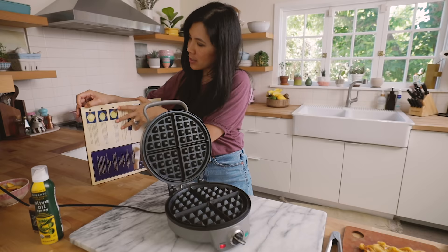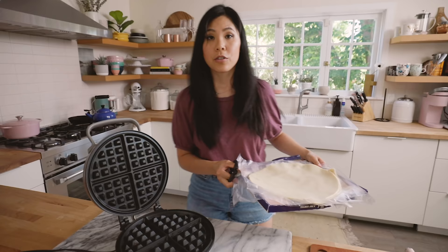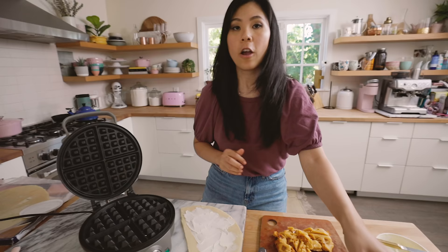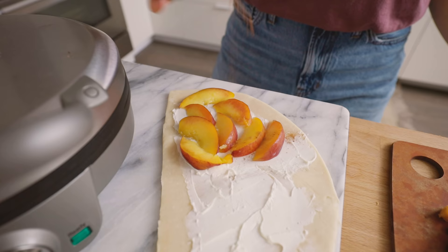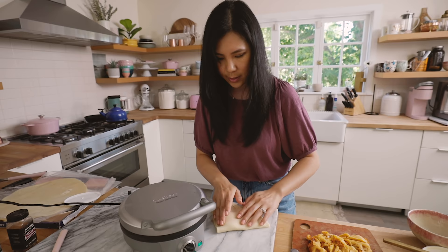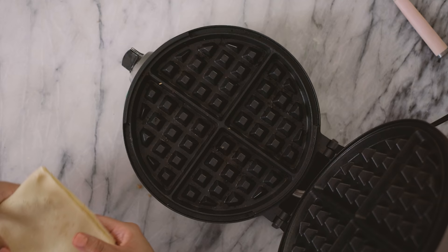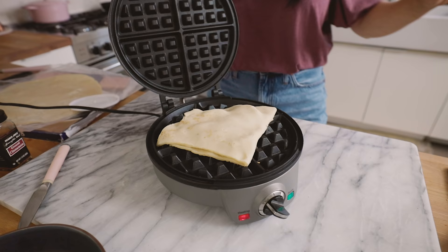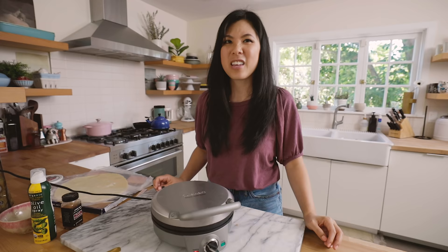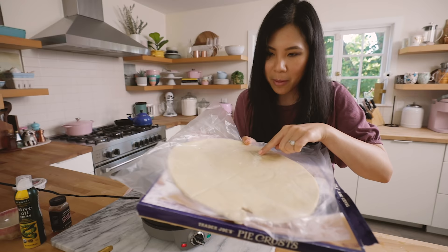We're going to bake a pie in the waffle iron, and this has been thawed. The pie crust is way too big for the waffle iron, so I'm going to cut it in half. We're going to spread some mascarpone on each side, then add some fresh peach slices, a dash of cinnamon, and some brown sugar. The waffle iron is ready — I'm just going to fold this on top and kind of seal down the sides. The pie is looking good, guys. This might be a game changer. That's the peach juice going — I think this is made with real butter. I see butter pieces here!